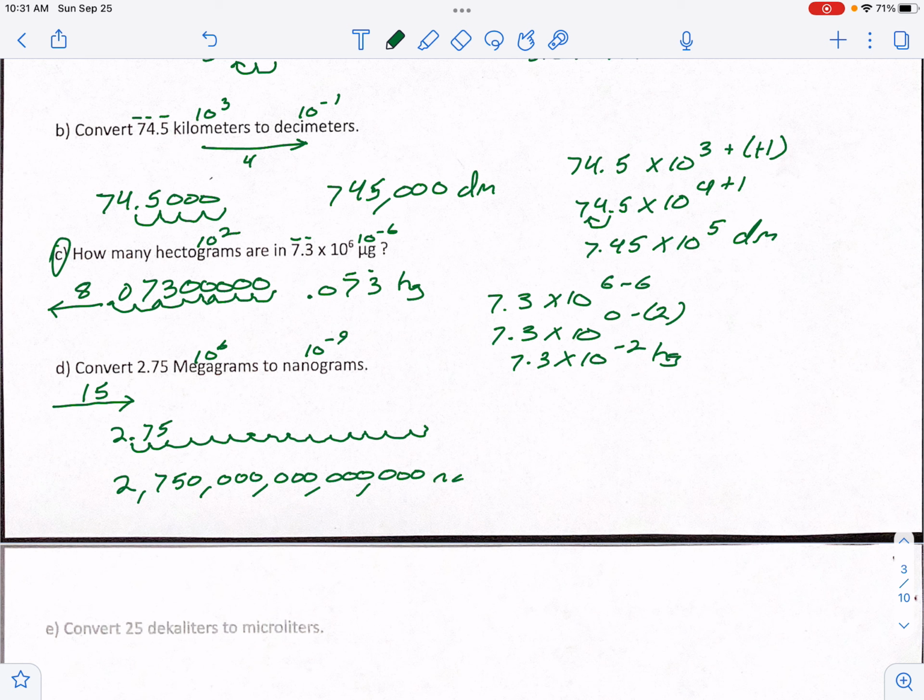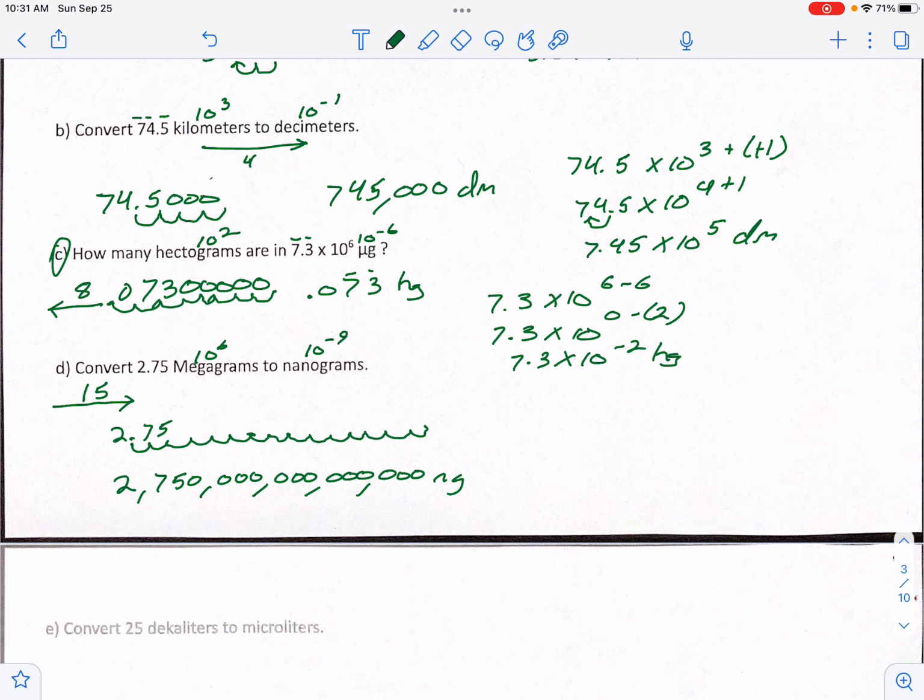Okay, so this is why this can be a tricky way to do it. If you're fine with doing this, that's totally understandable. Just please make sure you know what the answer would be in scientific mode, because usually on our answer choices, like if it's a multiple choice, I'm not going to have that many zeros in my answer. More than likely it would just be in scientific just because it's easier. And also when you do this many zeros, it's also easy to leave off one or forget one. So that's why it can be prone to errors.